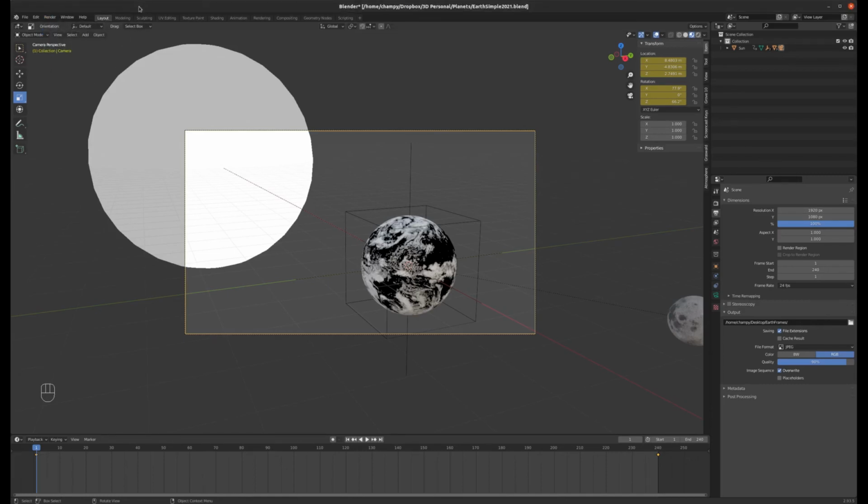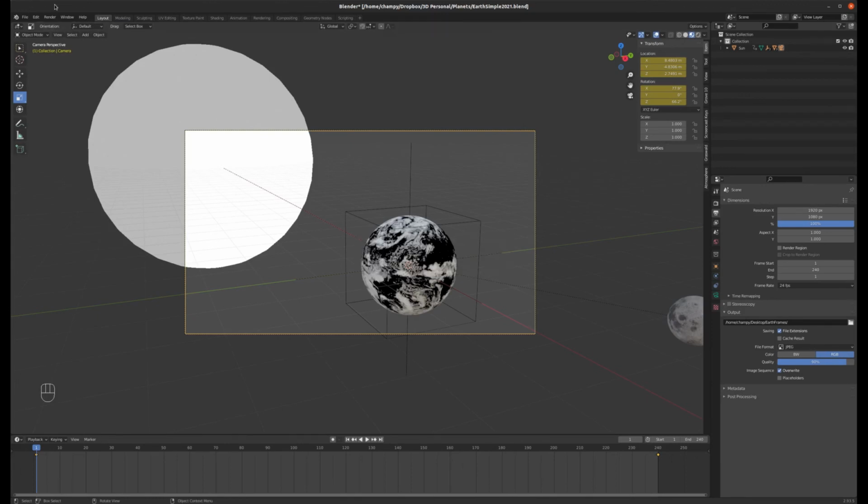So we're back. We've finished rendering out the individual frames of our animation as JPEGs. So we have a folder with 240 JPEGs sitting on our desktop. And now it's time to show you how to assemble that image sequence into a video file. So what I'm going to do is go to File and click on New, and I'm just going to go to Video Editing.